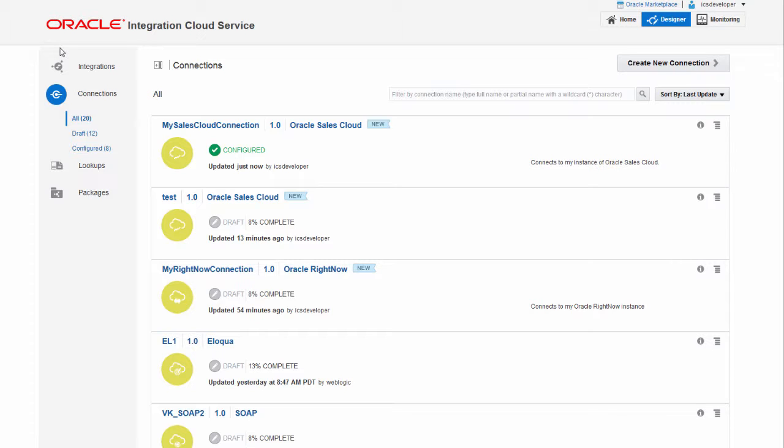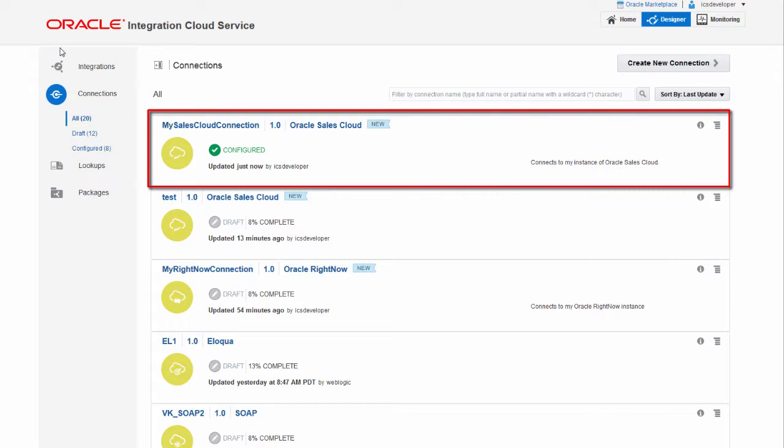The new Sales Cloud connection is shown at the top of the connections list.